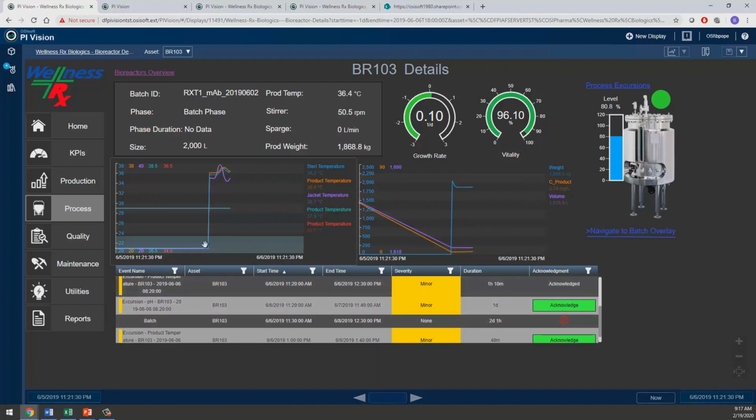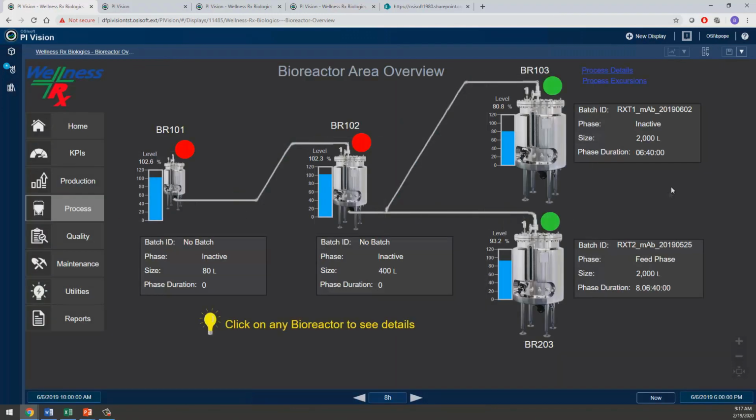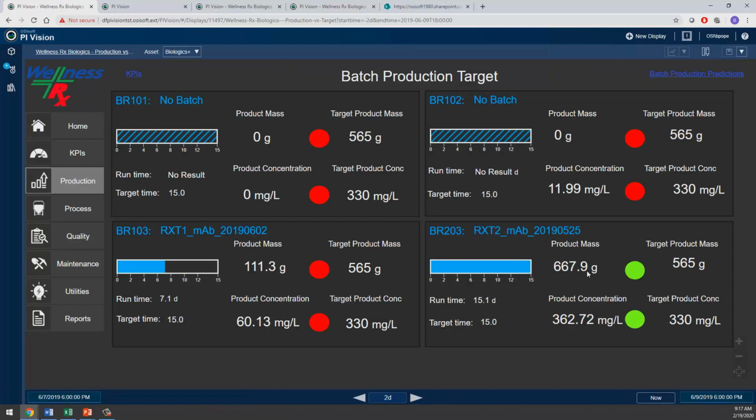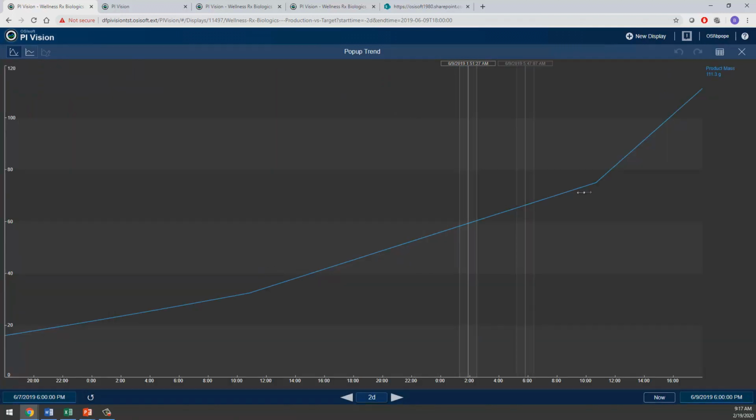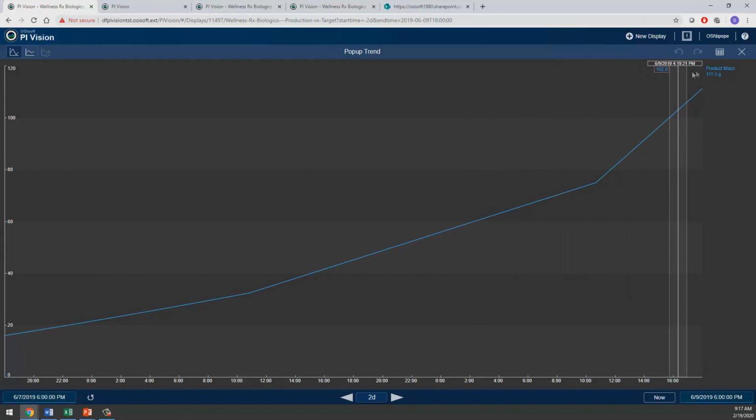Take a typical monoclonal antibody production process with reactor trains. Each reactor has its own sensors and controllers and data, but if we can break down these silos and get a bigger picture of what's going on, what products and batches are running, and then get into things like production planning. How much am I producing? When will it be done? And how does this compare to my target?